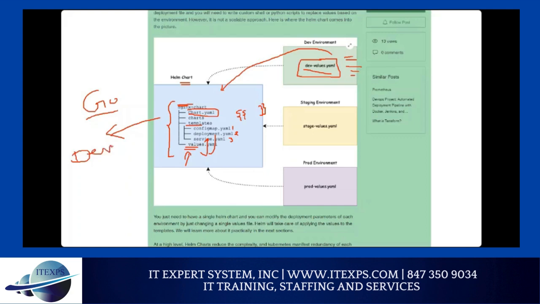Now, for example, if you want to deploy this to production, then you create a production specific key value and use this file as a value, remove this thing and use this as a value, then this will be deployed as production. So the template remains the same, the value changes because you are passing that environment specific value. So you are driving the template according to the environment and you are creating these environment specific.